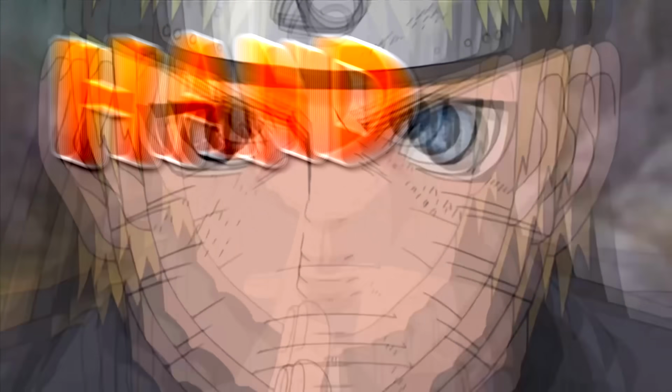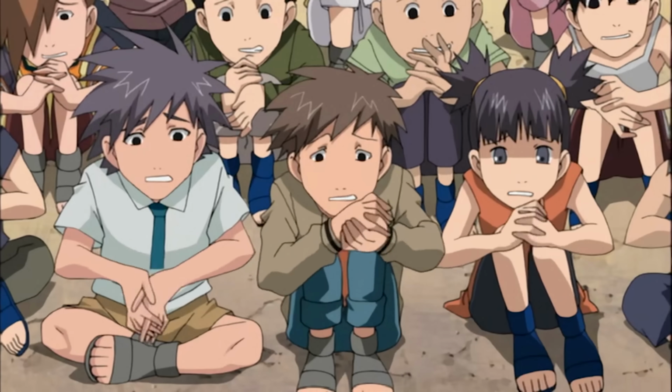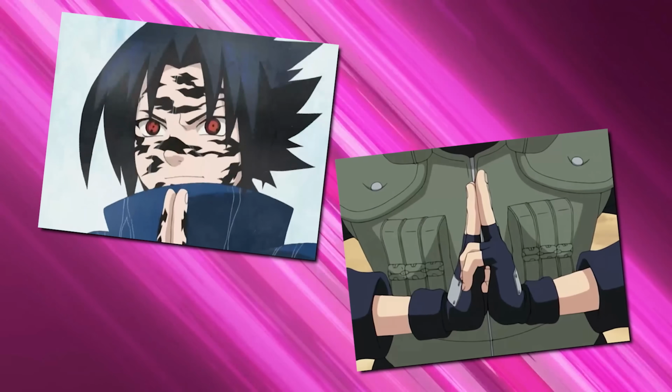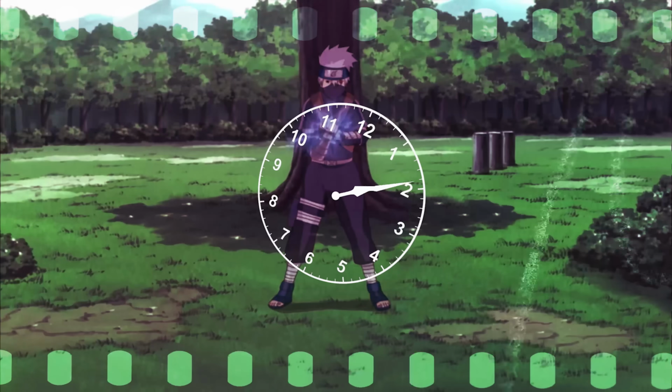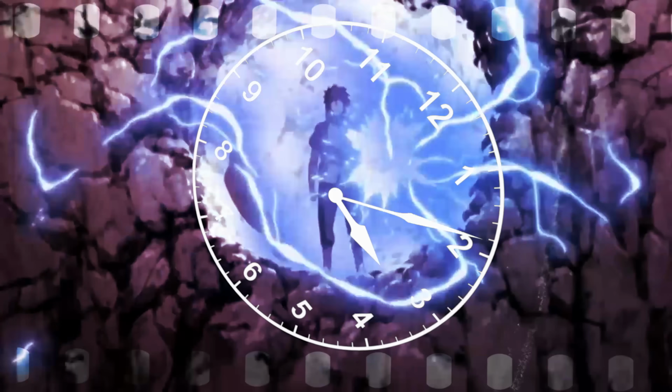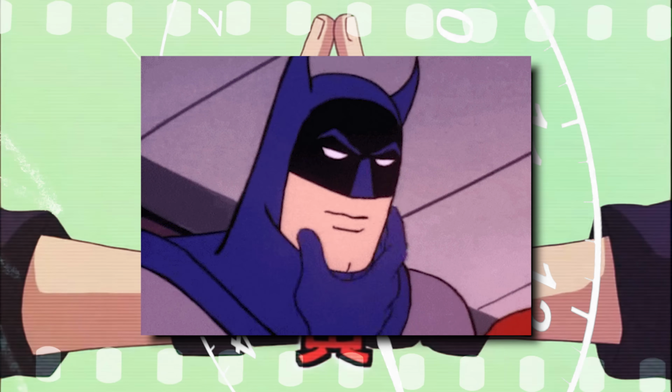I'm talking about the other most recognizable thing from the Naruto series, that being hand signs. These were the things that we all wanted to learn how to do and got us interested in sign language. Tell me I'm wrong. But as time has passed, slowly, more and more ninjutsu are no longer requiring hand signs, and I want to take a look at some of the reasons why that may be.